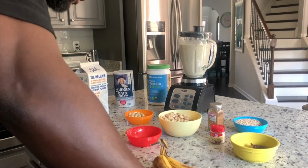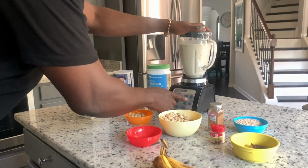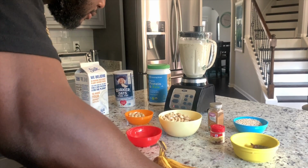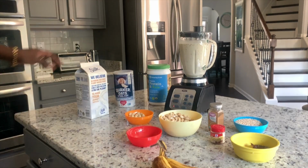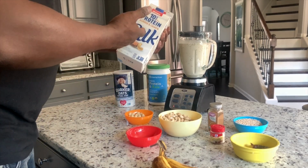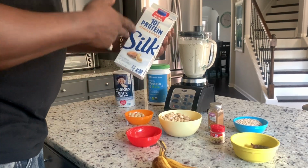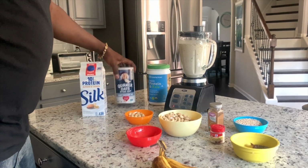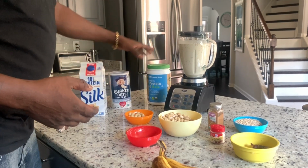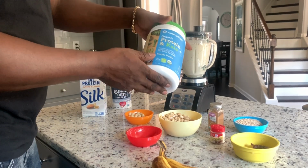Alright, I'm back. The thing looks like it's blending kind of slow. I want to speed it up. While I'm at it, this is the milk I use in here. It's almond and cashew milk. Not soy, ain't no soy in it. It's lactose free, no cow milk. Using the Quaker steel cut oats. It's better than the processed one. And I already told you about this organic kale and other vegetables, just dehydrated.